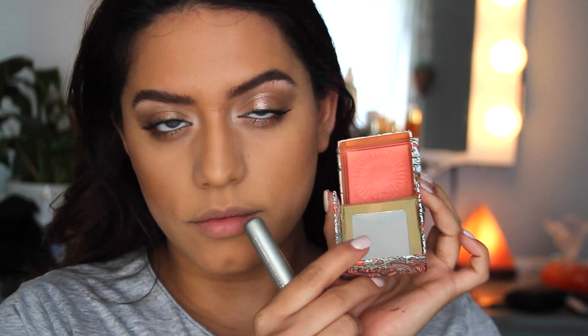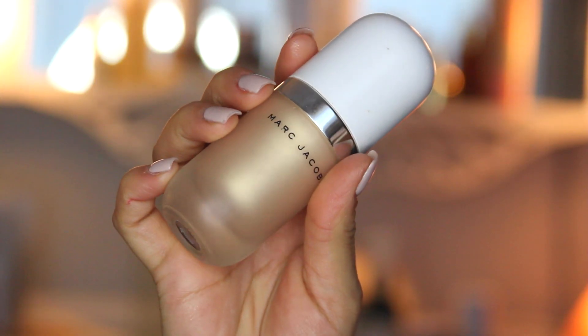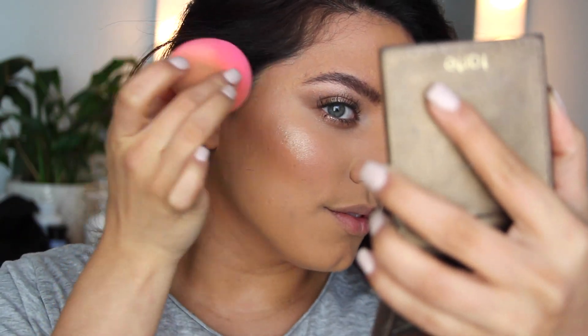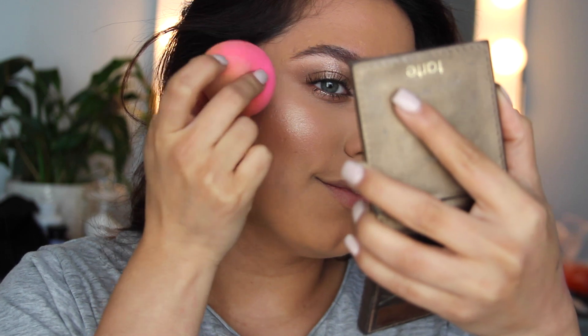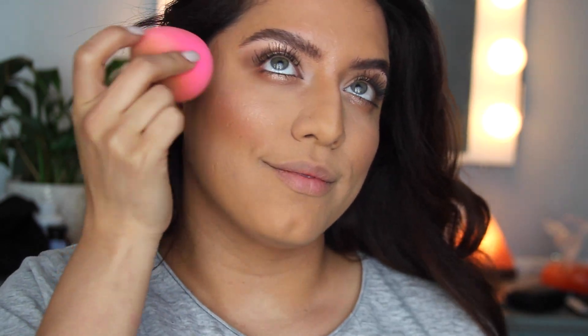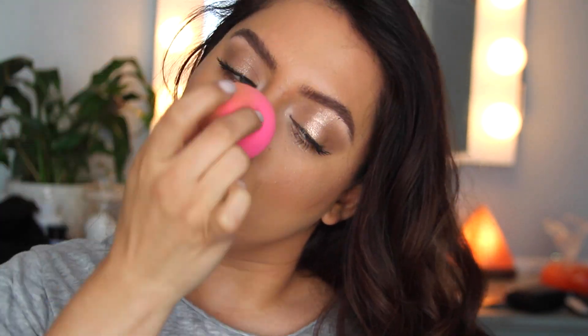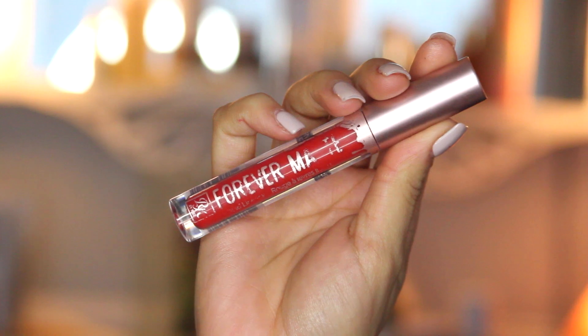For blush, I'm taking the California blush — this is one of my favorites because it really complements my skin tone and I love a nice bright blush. Now I'm going into a highlighter. I wanted to use a liquid highlighter because we've already applied a lot of powder — when I feel like I've over-powdered or my face is starting to look dull, I like to apply a liquid highlight. The trick to liquid highlight when you've already set your complexion is to take a beauty blender and lightly press it into the skin.